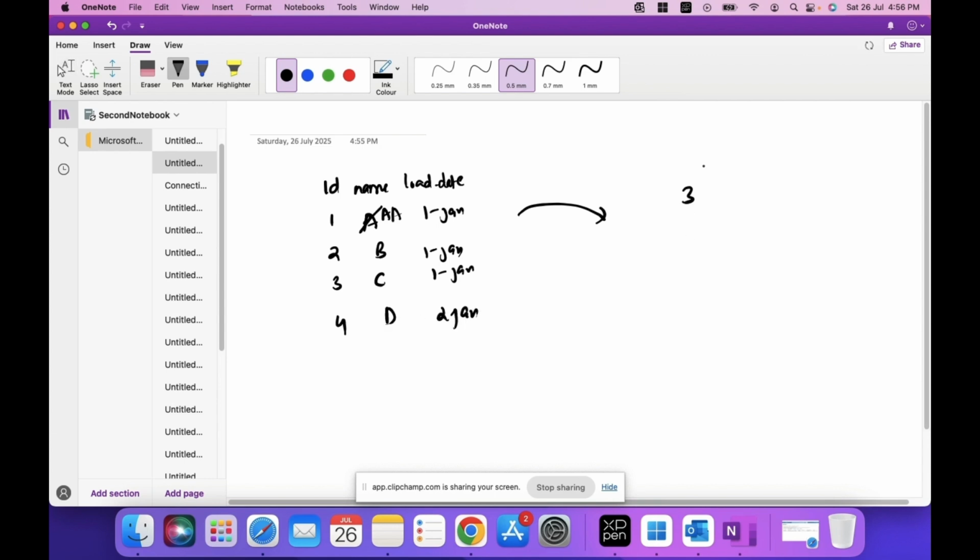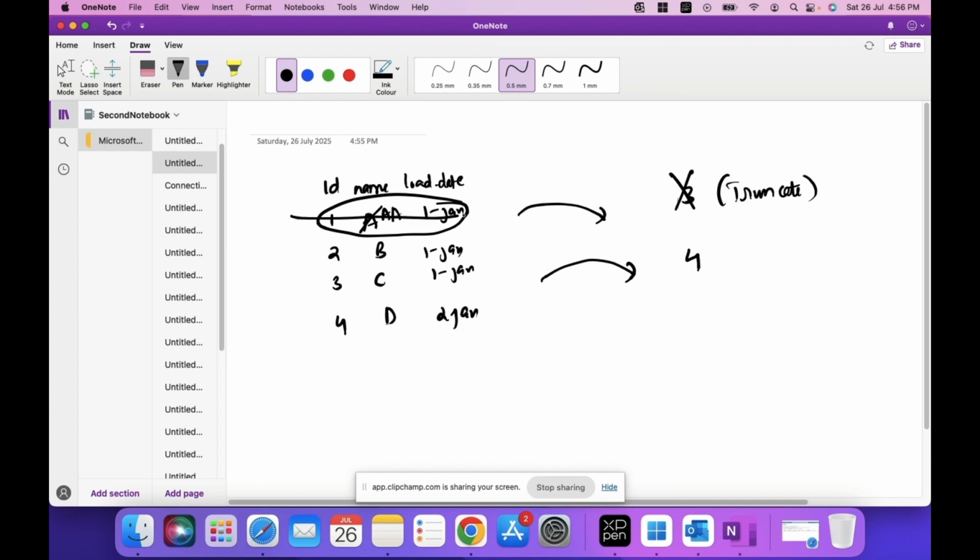So what we'll do, whatever the records you have in the target system, we'll just truncate or delete all those records, and then we'll take the whole data from the source system and dump it here. I mean 4 records. And the next time, let's suppose in the source system you don't have this particular ID.